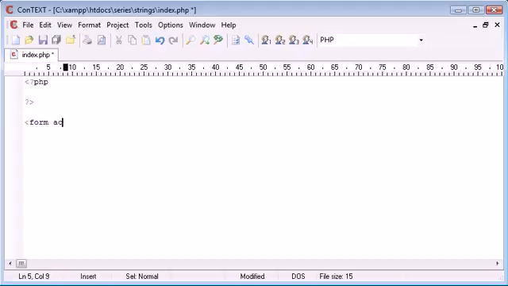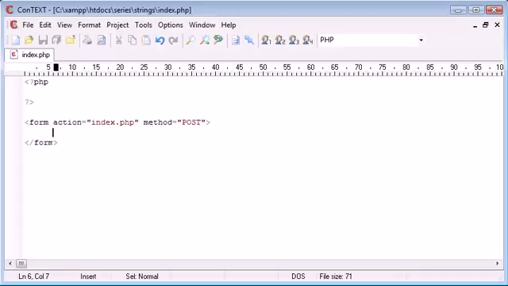So the first thing I'm going to do is create a form with an action and a method. Now we've already discussed this. I'm going to create the method as post because we're going to be sending a fairly large text area size worth of data, and the action is just going to come straight back to index.php. But obviously if you're creating a program that, let's say, posts a comment, you're going to want this value to go maybe to another page to process, but entirely up to you where your form is being processed.